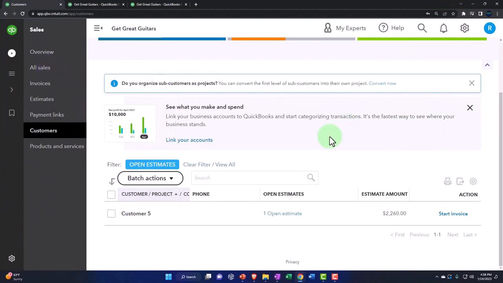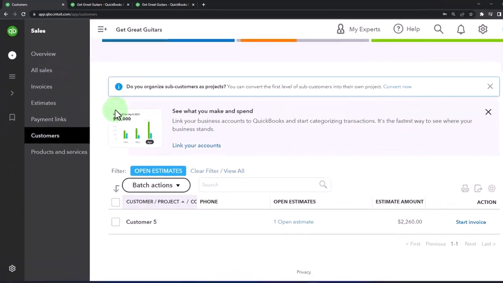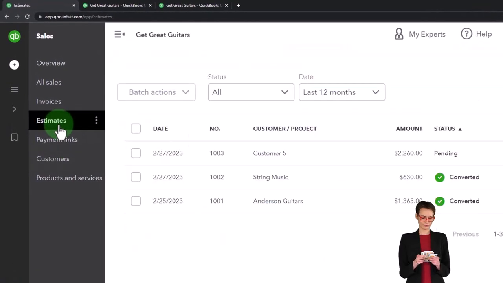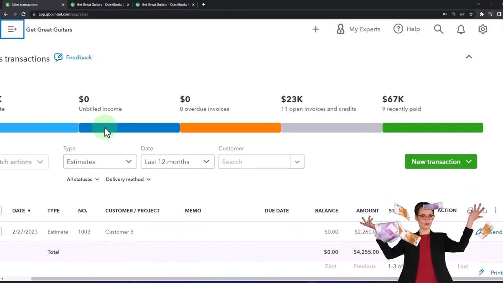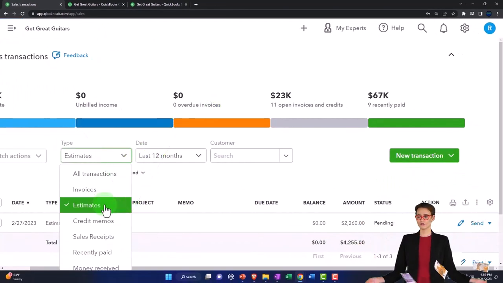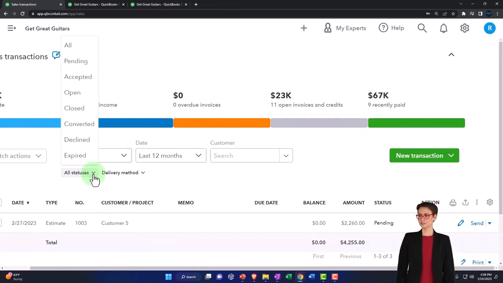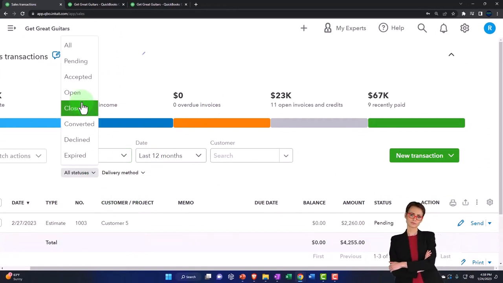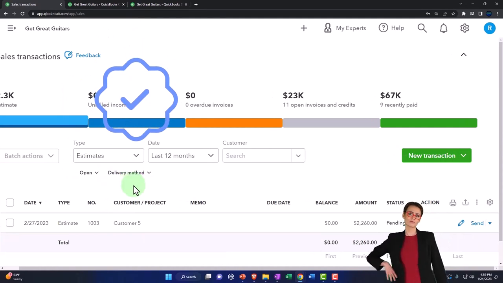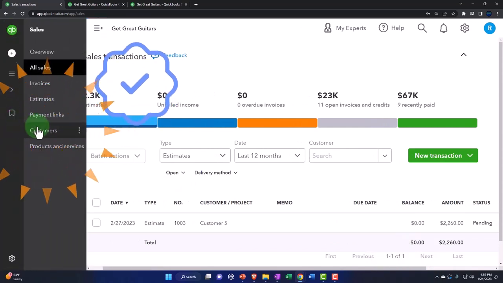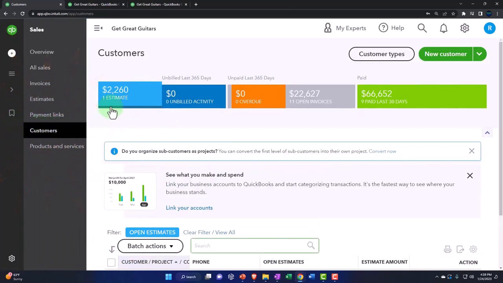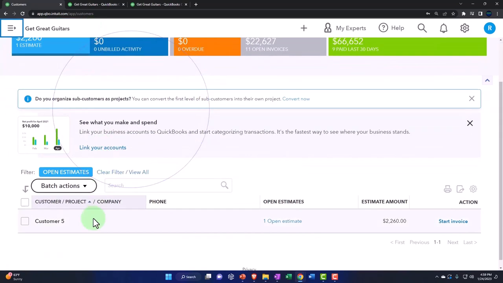Okay. So then this is probably the way that you would normally do it, but you might also search by estimates here. That's another way that you can do it. Or you might go to your sales tab and then search by your estimates here. These are all ways that you can do it, all statuses, pending, open estimates typically, right? You could do that as well. But most people would say if they came in, I'm going to go to the sales, I'm going to go to the customers and search by customer, or I can sort it by estimate, making it a little bit easier to find the customer.